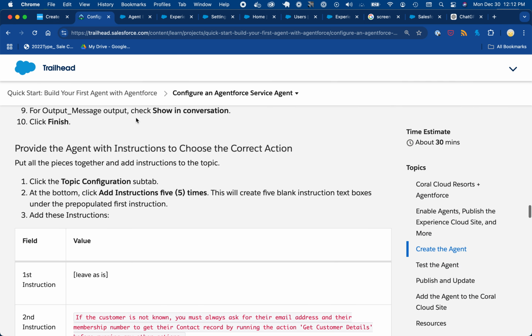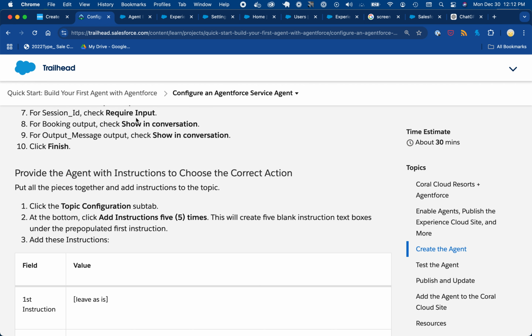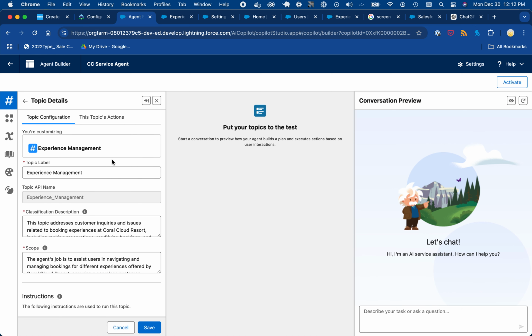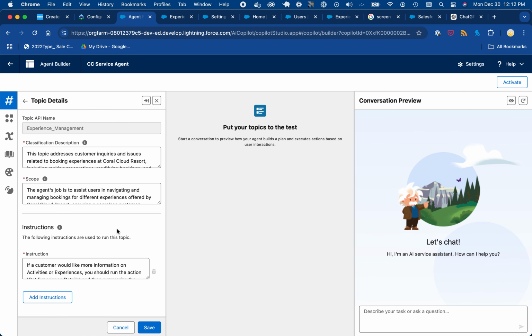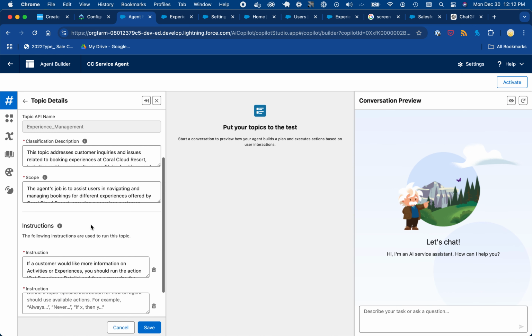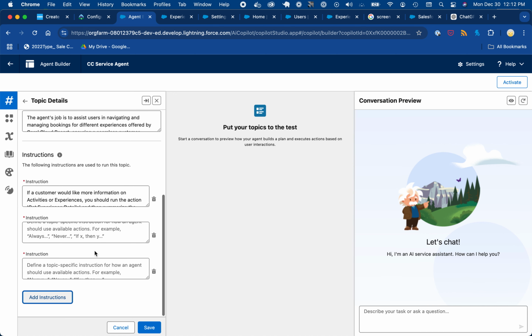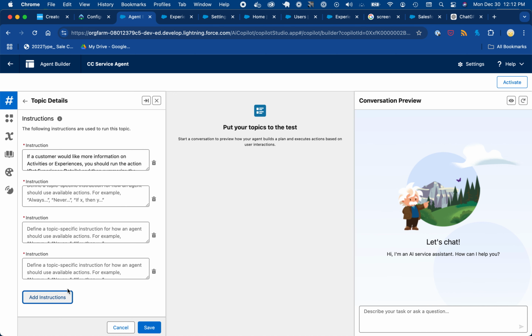Click the topic configuration subtab. Okay, did that. Okay, here's 5. So I guess 1, 2, 3, 1, 2, 3, 1, 2, 3, 4, 5.